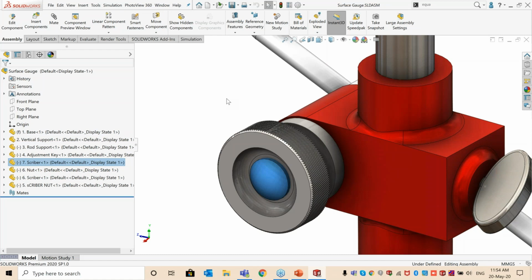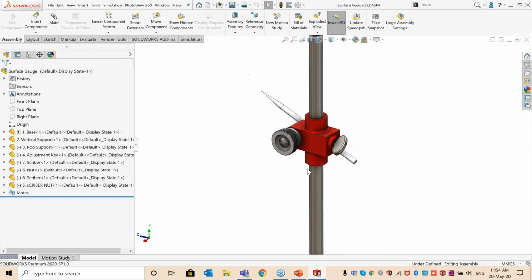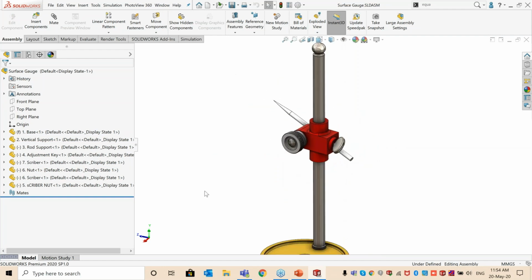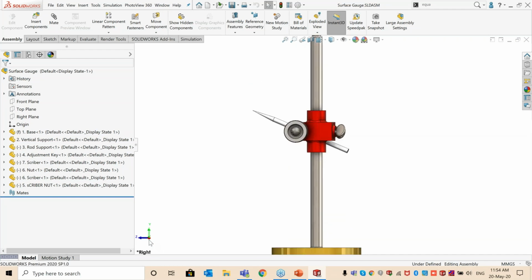Then, view orientation with the reference triad. You are handling your assembly, and you orient your assembly with a specific axis or a specific axis system. For example, you want to orient with the x-axis or with the y-axis.